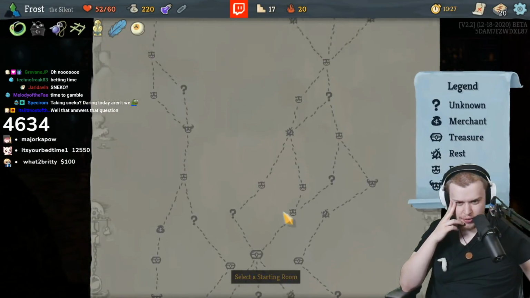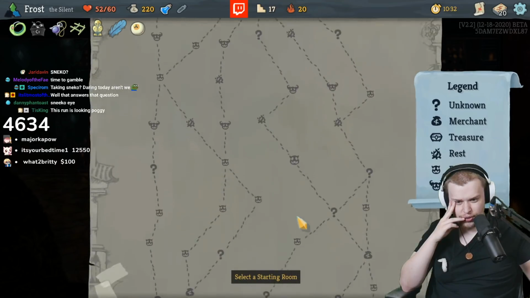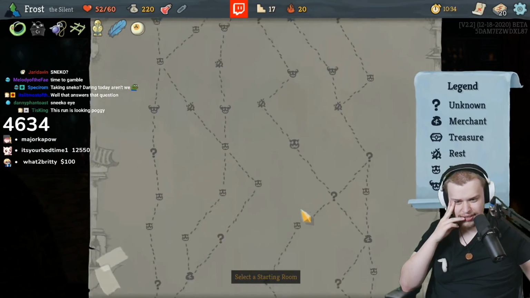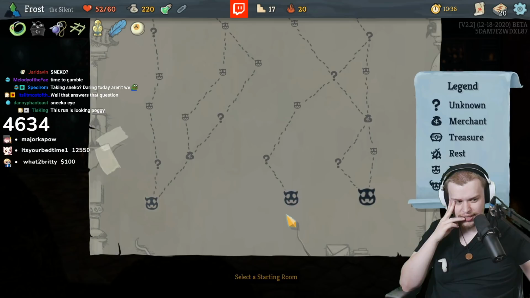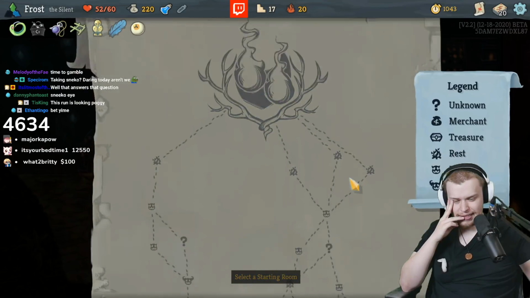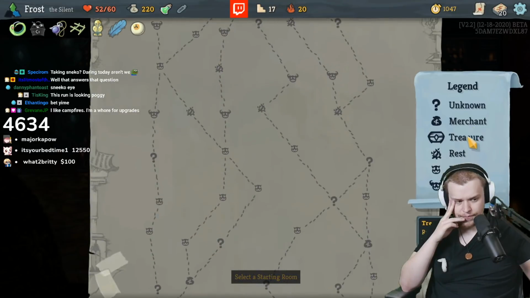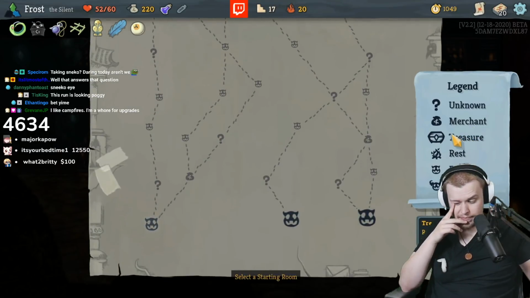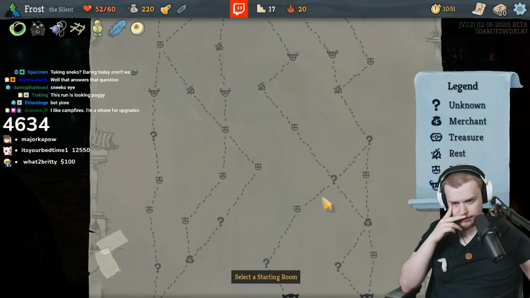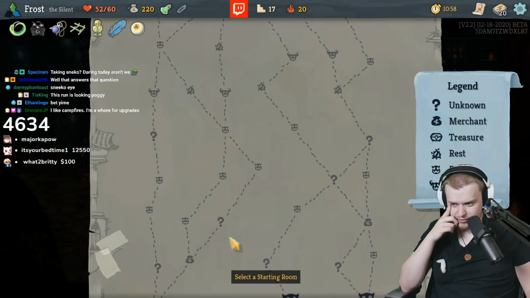I really wanted to go this path, but there's not many elites, dude. It's just only one elite. I don't like that. I do want more than one elite, I think, in this act. Or do I only care about one elite? I mean, our deck's already really good. I don't know. One elite is just... It's just... Yikes, you know?